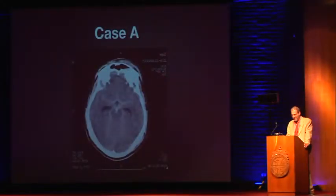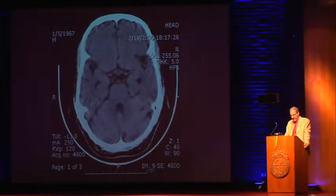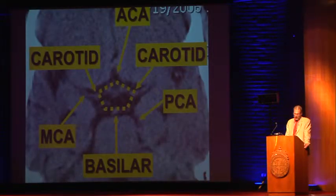When you see that temporal horn beginning to swell, you need to get a ventriculostomy happening within an hour or two, or else it's too late. Here's a picture of the CT through the circle of Willis area — that's where aneurysms form. You can actually see it if you look carefully. Next time you get a CT, look for the circle of Willis and look for these structures.